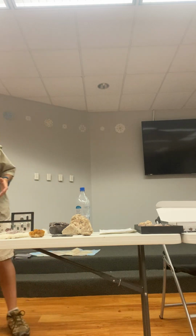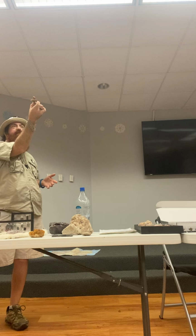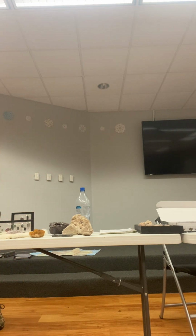It's a public dig, so it's not for commercial or anything like that. But you can go out and dig. Once you get past all the garbage, you just pick that up out of the bird sanctuary, and then you dig your crystals, and that's a lot of fun. So some of the cool stuff that comes out of there is like these. That's a really cool cluster of some hourglass selenite crystals. Those are a lot of fun. That was the only one I brought.